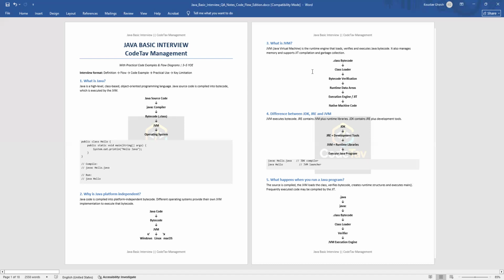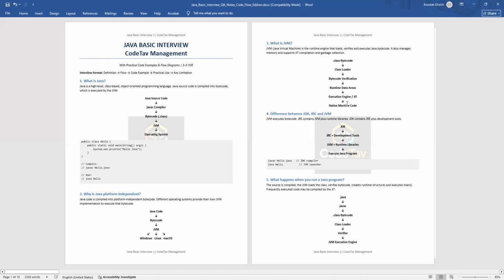But the JVM does much more than simply execute code. It does many more things, not only executing the Java bytecode. It handles class loading, bytecode verification, memory management, garbage collection, and execution.